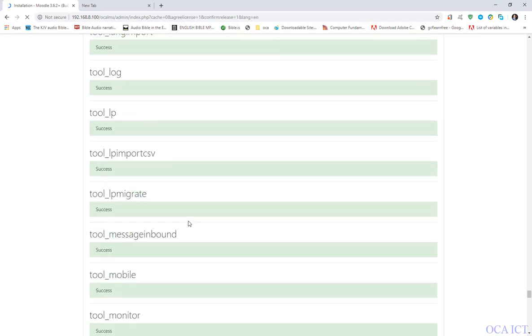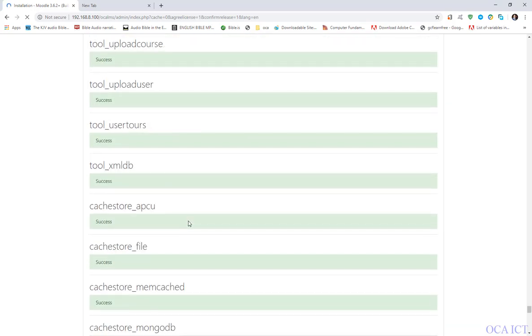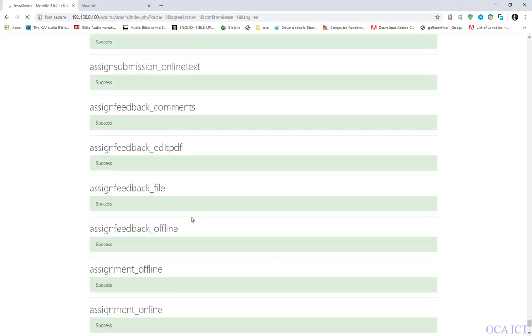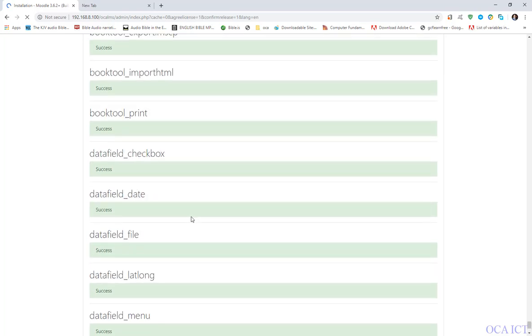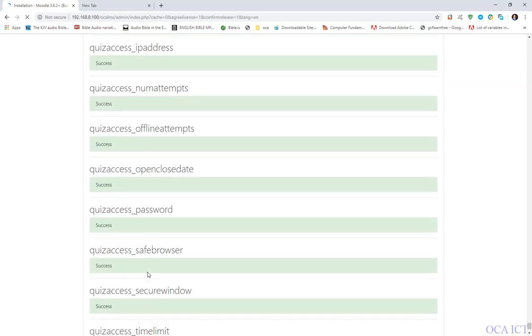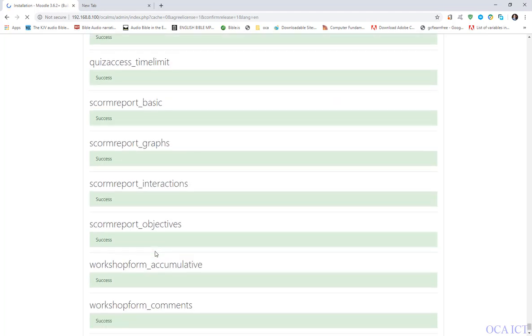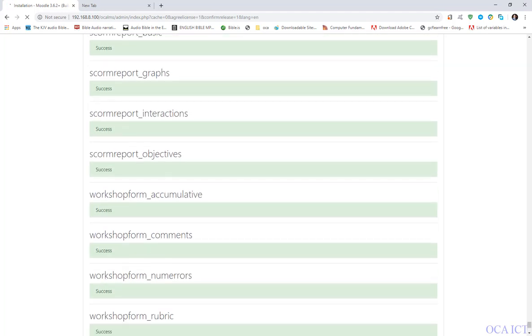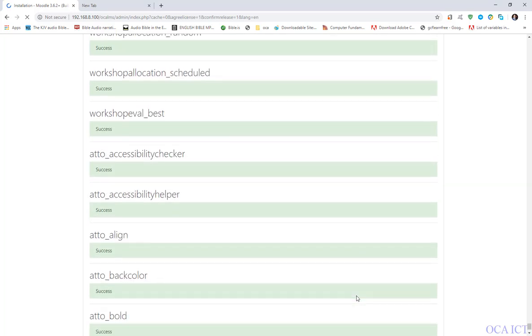The installation of Moodle is very simple. As you can see, once you set up all your gadgets and the environment, that is the software environment, then you are good to go. It is populating all our services.